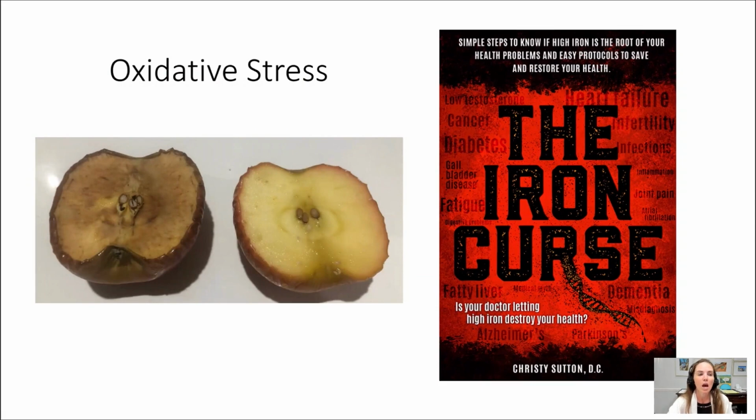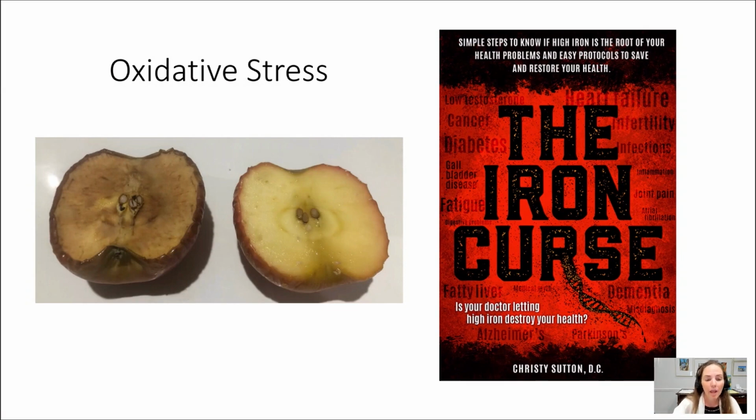So if you look at this picture on the left, basically the apple on the left has a lot of oxidative stress because I cut this apple in half and let it sit out for a little while. But the apple on the right, I would periodically put a little bit of lemon juice on it. And what does lemon juice have in it? Lemon juice has vitamin C, bioflavonoids, antioxidants. And what do antioxidants do? They protect from oxidative stress. They donate an electron so that the oxygen from the air will steal that electron from the antioxidant, from the vitamin C and the lemon bioflavonoids, rather than from the apple, thus sparing the apple from oxidative stress because it has those extra lemon juice antioxidants to shield it. It's like a protective shield, those antioxidants.